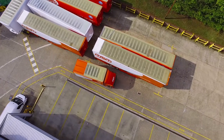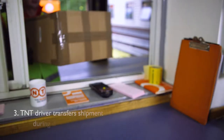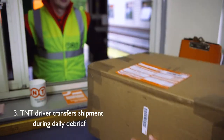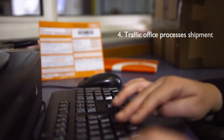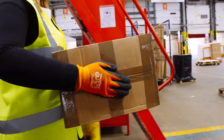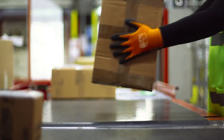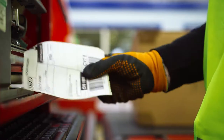The driver will tear off the back and leave it with the customer. The driver takes it back to the local depot and checks this into the traffic office at the daily debrief. The traffic office processes the paper consignment note by entering the information onto the system. Unclear handwriting on a paper consignment note can cause errors such as misrouting your shipment. The traffic office will then scan and send the document to our data entry team.